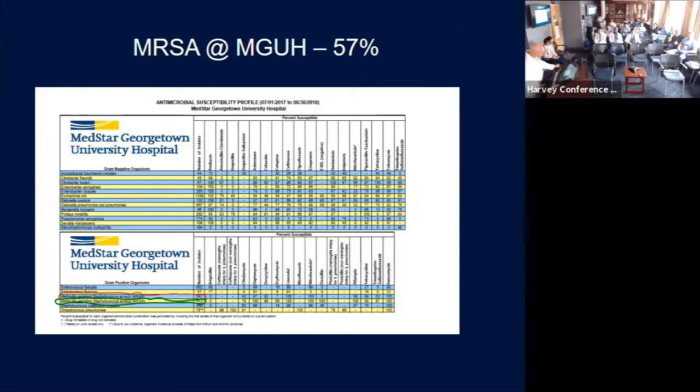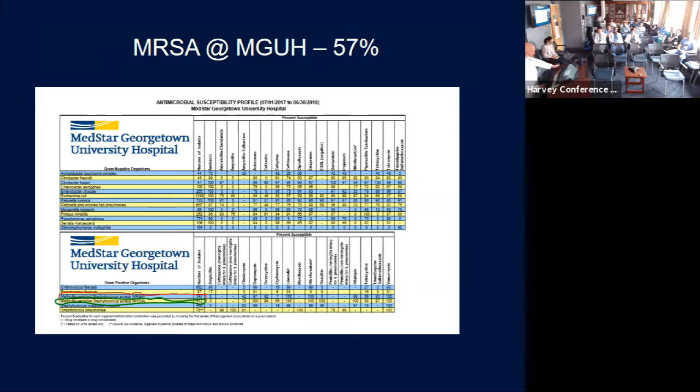So you might ask yourself, what do we have here at Georgetown in terms of MRSA? This is not the most recent antibiogram, but we publish an antibiogram annually. If you go onto Starport and go into the pharmacy tab, there's also an antibiotic stewardship tab, and we update it. We literally just finished updating the one for the last year, and we've been a little slow because of COVID. Our microbiology lab had a lot of issues making sure they could run enough COVID assays. So we've been a little slow with our publication, but we do have one out finally.